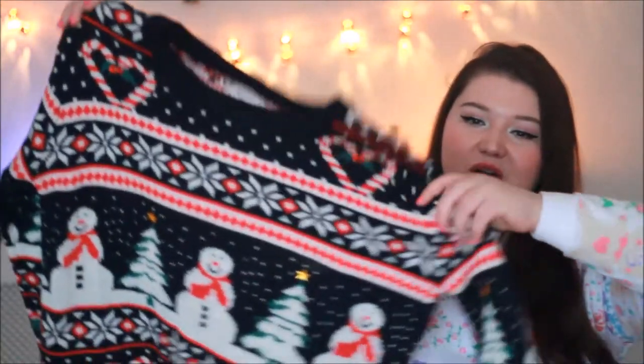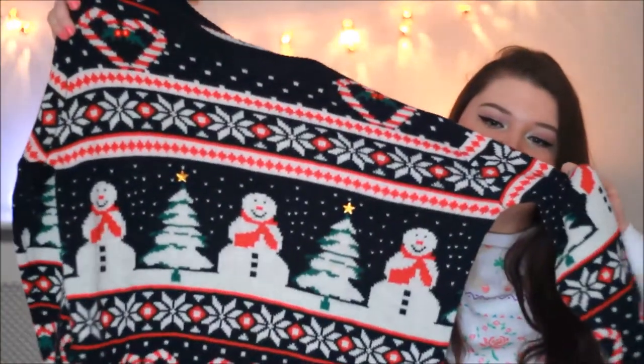This next one was my full-on gaudy, tacky Christmas goodness and I adore it. I got it from Primark a few years ago and I wore it on Christmas Day the year I bought it. It's incredibly thick and soft — I know it's a dark colour but it's actually navy, not black. I just love the candy canes and snowmen. To me this is what a Christmas jumper should be — a bit ugly and a bit tacky. The Christmas tree studs are actually beads sewn on, and it's incredibly warm. I'd want everyone to know I'm wearing a Christmas jumper.